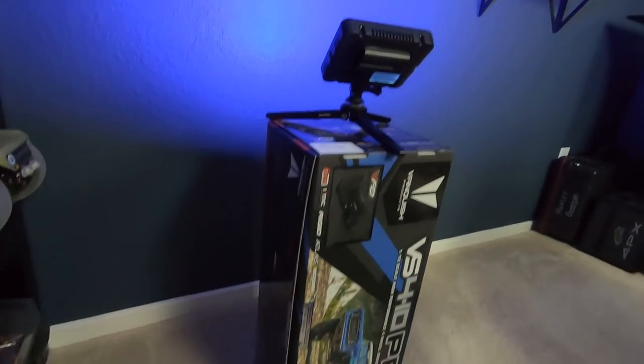I also have the halo lighting in the background, which I really like the look of. However, I have no good solution for mounting it — right now I literally put that RGB light onto a VS410 box. That's a brand new VS410 I bought just to hold that light up. I need to get an AC adapter for it and figure out a way to mount it, bring it out from the wall when shooting and push it back when not. The movie magic of how fancy my setup is gets completely lost when you see the reality of it.